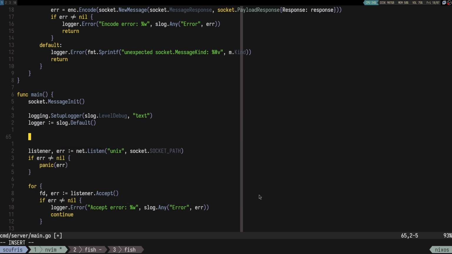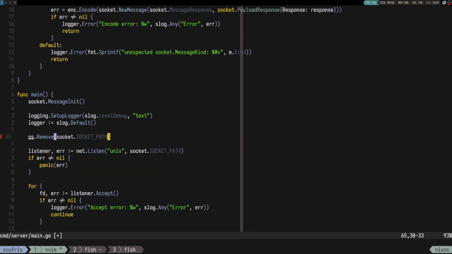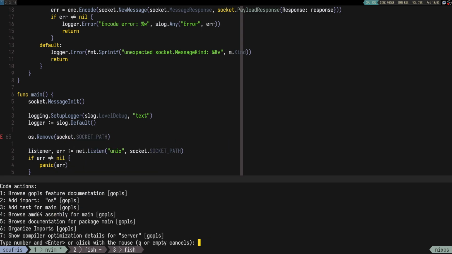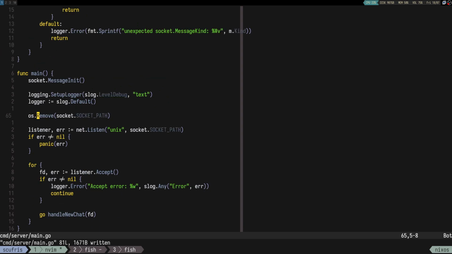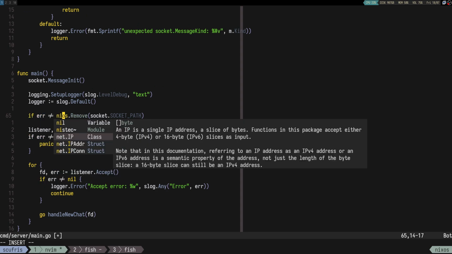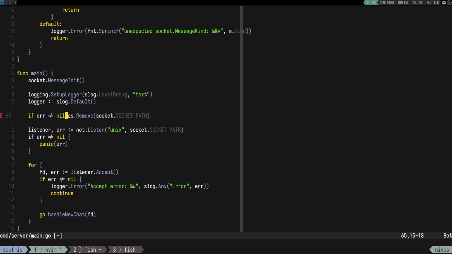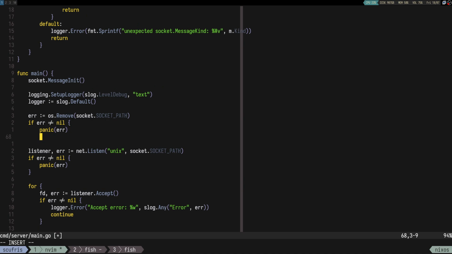Oh, it's OS. OS remove socket path. If error is not nil, what am I doing? Panic error.